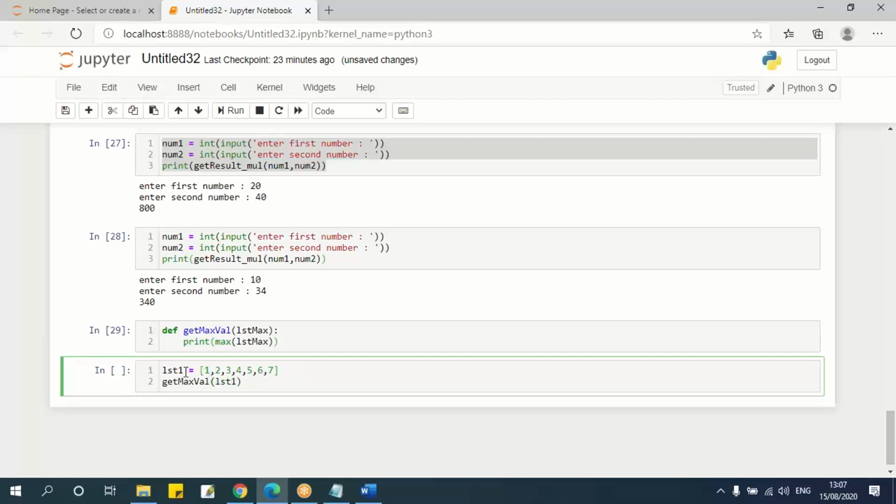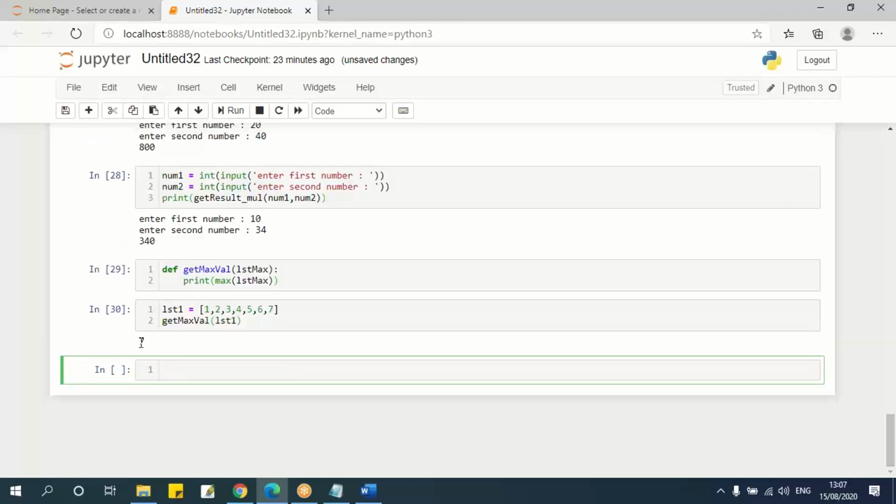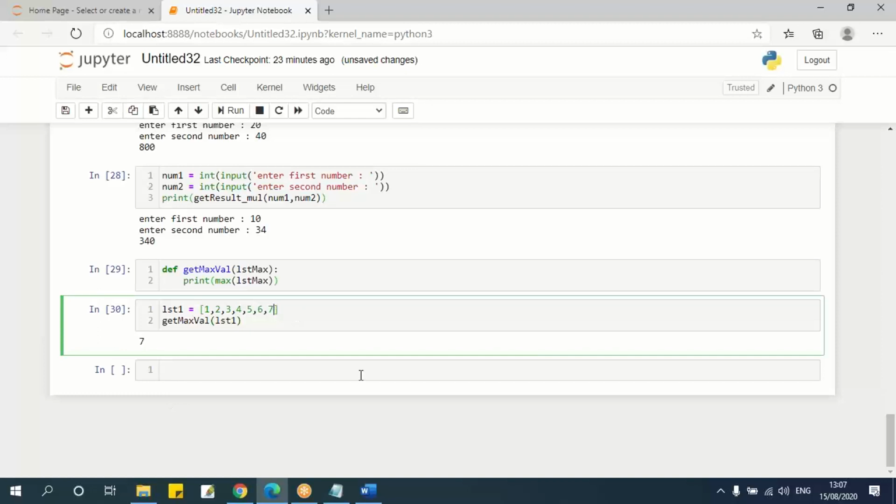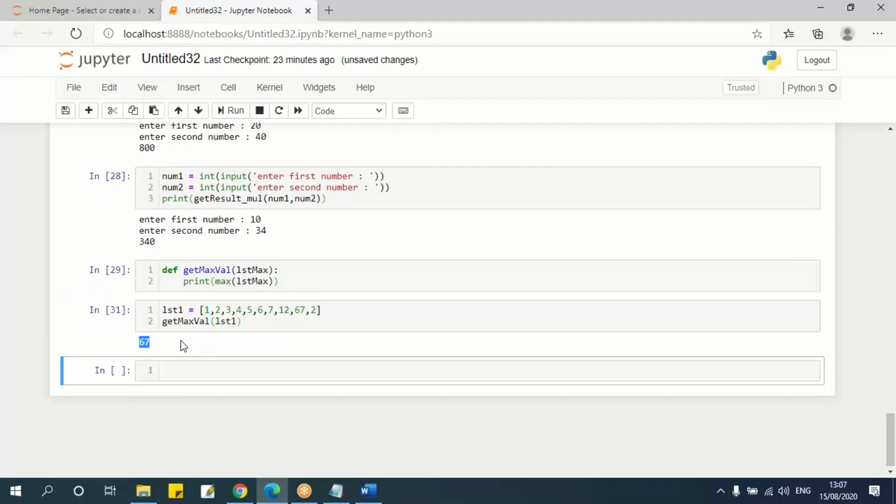So in this list, whatever is the maximum value, it will show. Let me run this. See, 7 is the maximum value. You give some more values: 12, 67, 2. Let's run this. See, it gives me the maximum value in that.